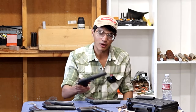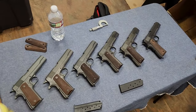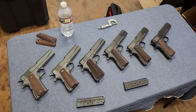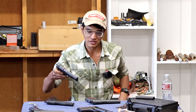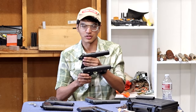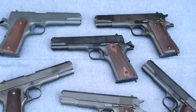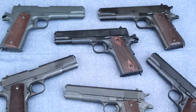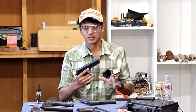The parkerization on these new guns is beautiful — it's extremely even, there are no tool marks under it at all, meaning they did a really good job machining and finishing these parts. The color matches really nicely with the darker manganese phosphate parkerization. A lot of original 1911A1s had a darker section towards the muzzle, and obviously T-sauce didn't recreate that, but the parkerization is almost a dead ringer for the real guns because they're using real parkerization — not Cerakote approximating parkerization. My biggest complaint about the 2022 version was that the color was too light and too green.